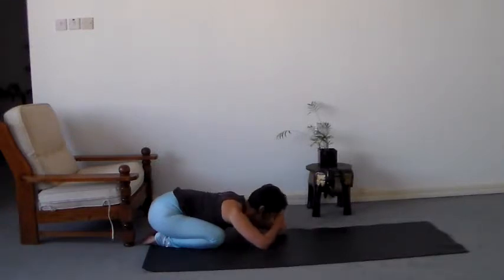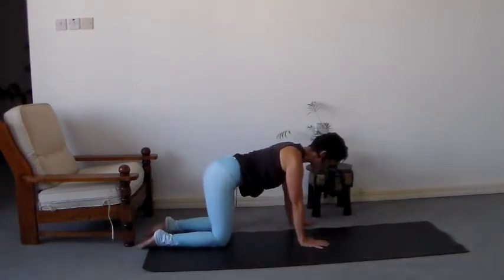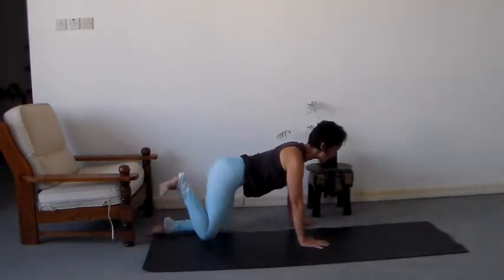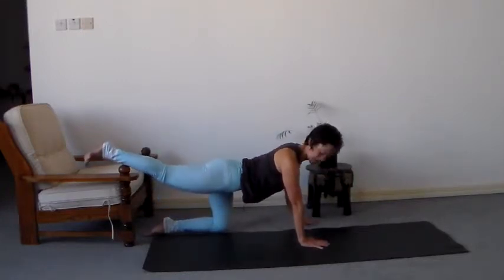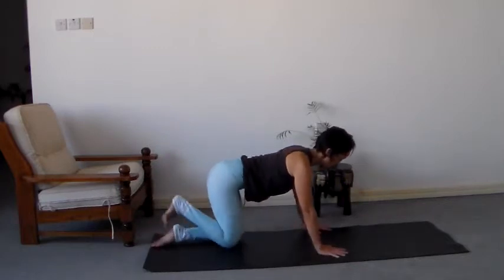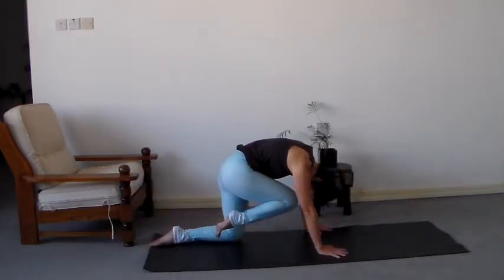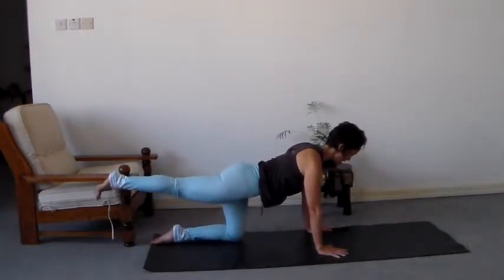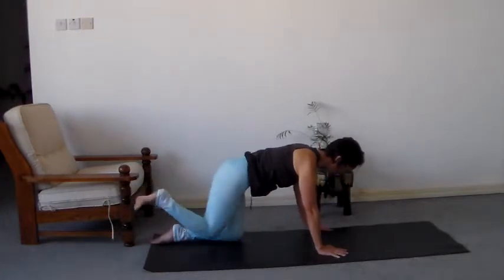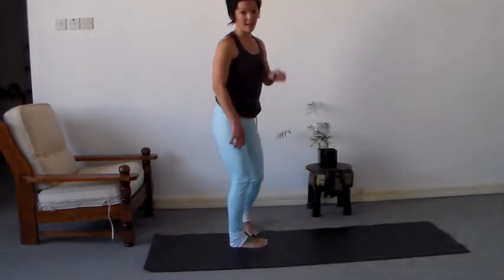For this next one, if you're on all fours, moving into sunbirds, what you're going to do, feet and knees are hip width apart. Let's start with the right foot. You're going to inhale, reach the leg back, and then exhale, round. Try to bring the knee and the nose together. Inhale, reach back. Nice strong core here. Exhale, round. Now, if you were in the chair, you're going to stand up.